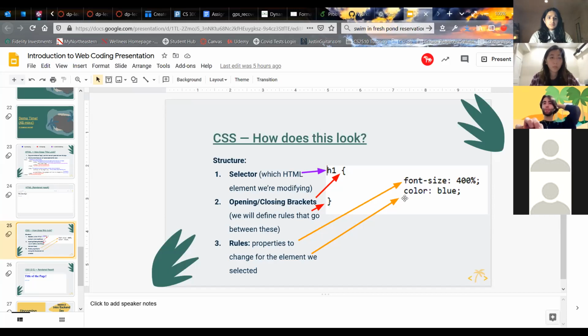And then we put the rules. So font size 400%, color blue. These might seem totally random. Like, how are you supposed to possibly know that if you want to change the font size, you have to put font-size for that, or that color corresponds to font color, not the background color? That also is basically just the docs. I've linked to the CSS docs, but yeah, that's pretty much just take a look at the docs.